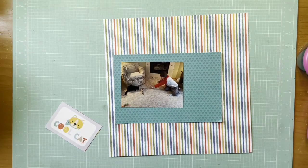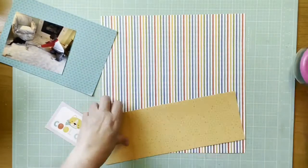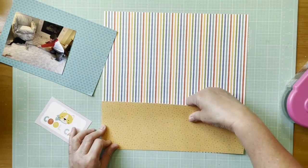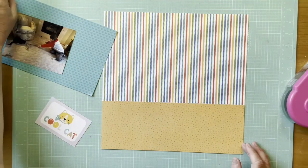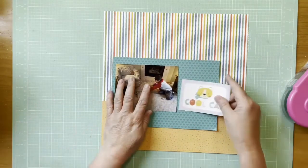And then I have this heart paper from Bella Boulevard Besties. It's the Gulf Hearts and Ombre paper. So Gulf is the color that they use. I did trim that yellow paper up just a little bit. So I have about a 3-inch piece there. It's about 3 inches high there.